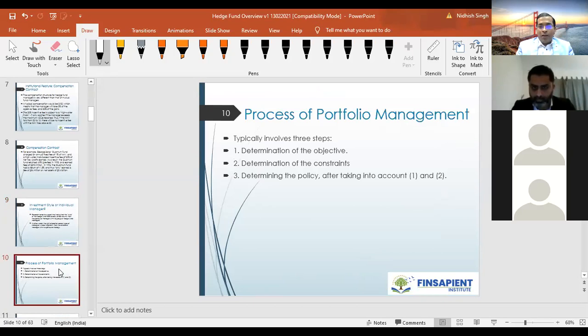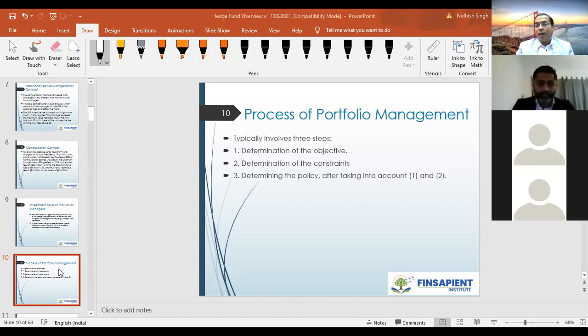Next is investment style, and what are the different strategies followed by the investment manager. So in terms of the process of portfolio management, first investment managers discuss and draft the PPM, private placement memorandum, which also incorporates the different objectives of the investment, the risk profile, return profile of the fund, and that has to be consistent with the risk and reward objective of the investors as well. That's why the investor profile is also important before they invest into any hedge fund.